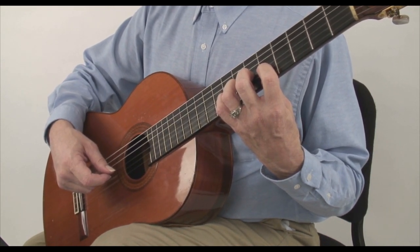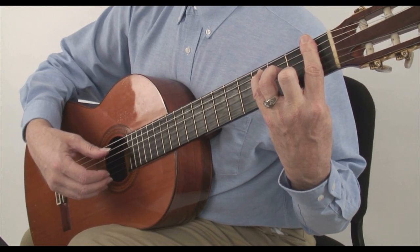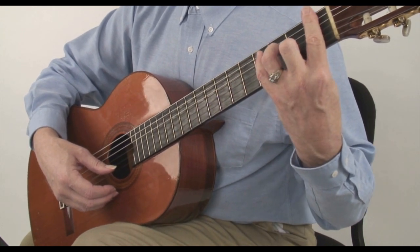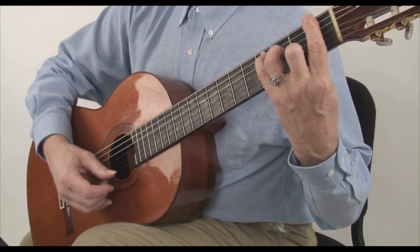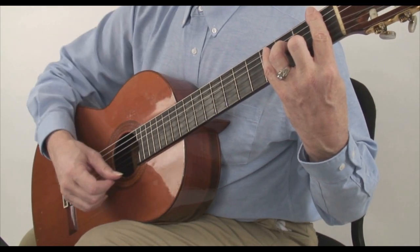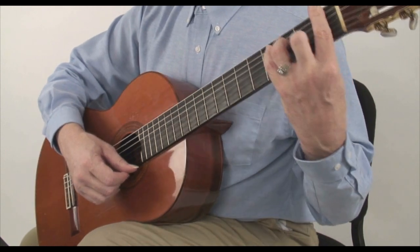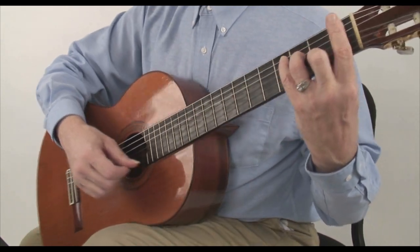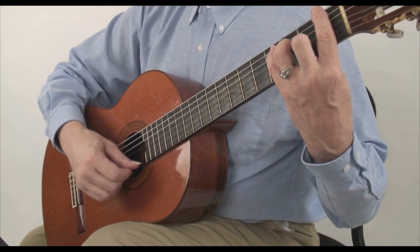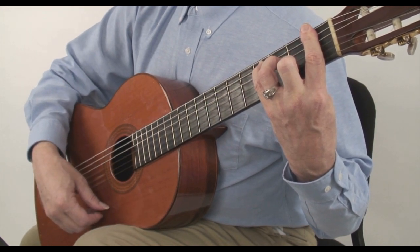Now on difficult chords, if you're holding some bar chords like a D flat bar chord, and I've talked about this in my videos on playing bars, not only do you use the weight and the rocking motion of the left arm, but you also use your right arm as well, and you pull with both arms. You get the rocking motion of the left arm pulling back, and you counter that with the right arm, because otherwise if you used just the left arm and tried to use that force, you would pull your guitar out of position. The guitar would be moving on you. So you counter the force of the left arm with the right arm pulling back as well. So you're pulling the guitar against your chest with both arms to hold the big bar chord.